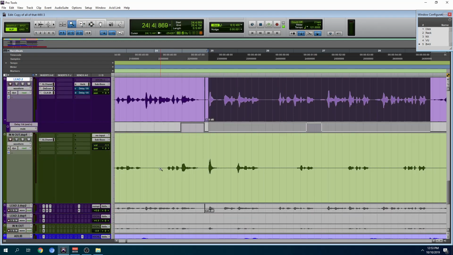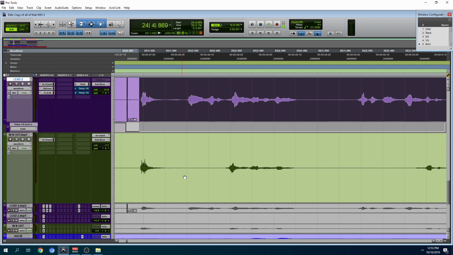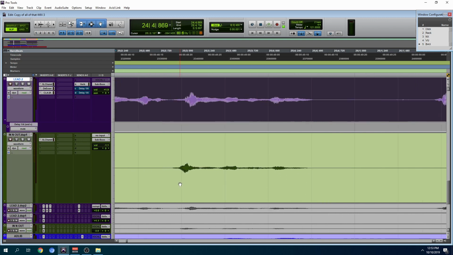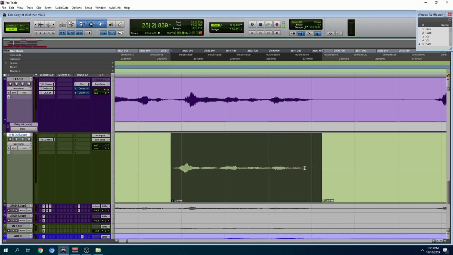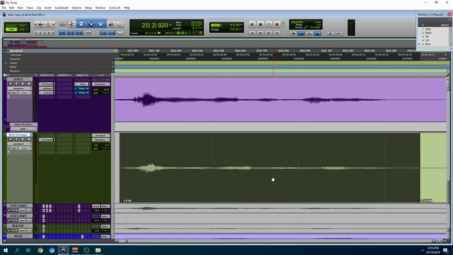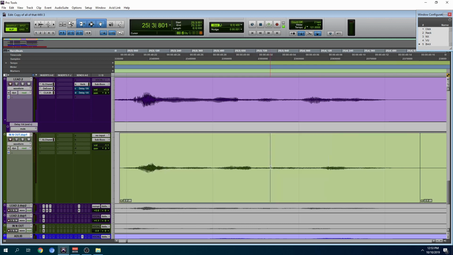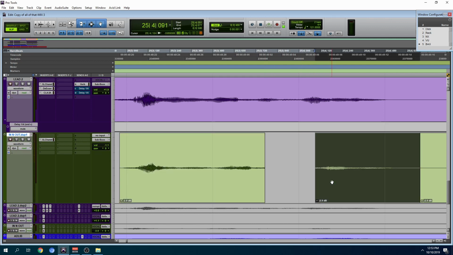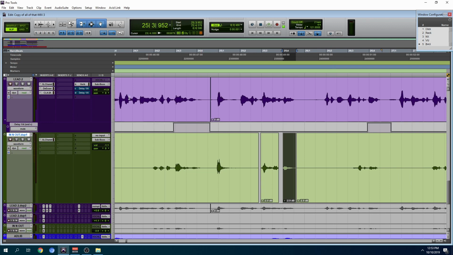And what we're going to do is we're going to zoom in and we can take a look at these tracks to see if they're aligned. And as you can see, they're slightly off, so we can fix that. And you can either use the nudge, or you can just use the mouse. Either way. Now, if we take a look, it's still not perfect. Another thing that we can do, we can kind of just do something like this, get rid of this, and then do this. But this is going to also introduce its own set of problems.